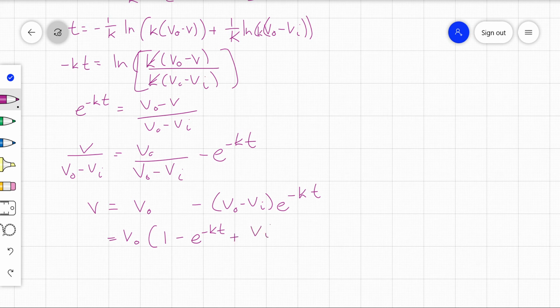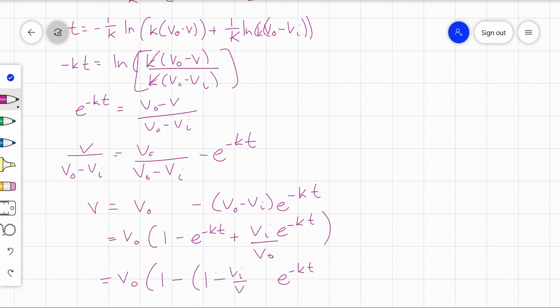And that e to the minus kt doesn't have a v0 in it, so I'll balance it by putting a v0 there. Alright, so we're getting closer. So you can see there's a 1 minus. If I factorize by e to the minus kt here, I'm getting a 1 plus, so it's going to be a minus minus to make a plus.